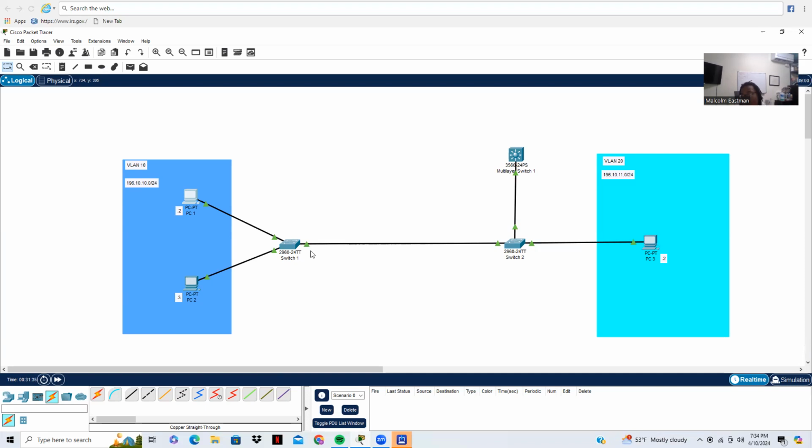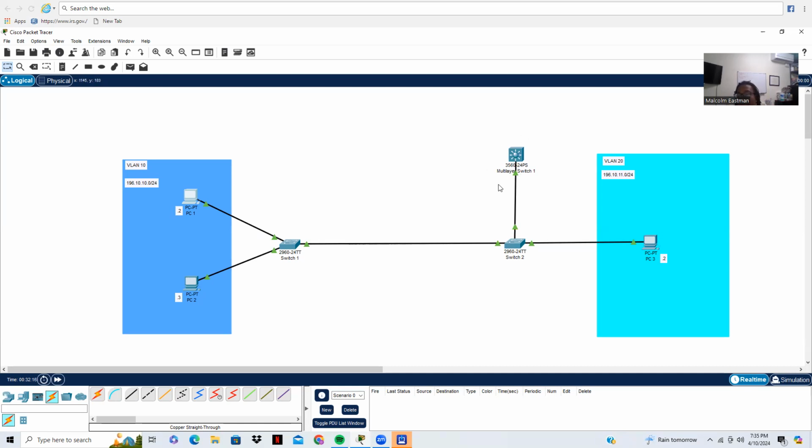We disabled DTP. Again, best practice, very good security measures for your switches. Disabled DTP, so your switches don't auto-negotiate trunk ports, right? We don't want that. Whenever we configure a trunk, we want to disable Dynamic Trunking Protocol. We always want to do it manually, right? It's good best practice for enterprise networks. You keep you and your business safe. And you would do that on all trunk ports, whether it's going from a multi-layer switch or just from layer 2 switch to layer 2 switch, right?